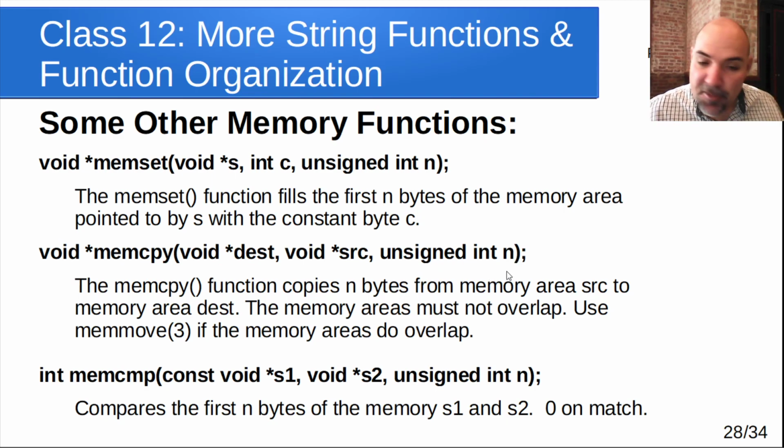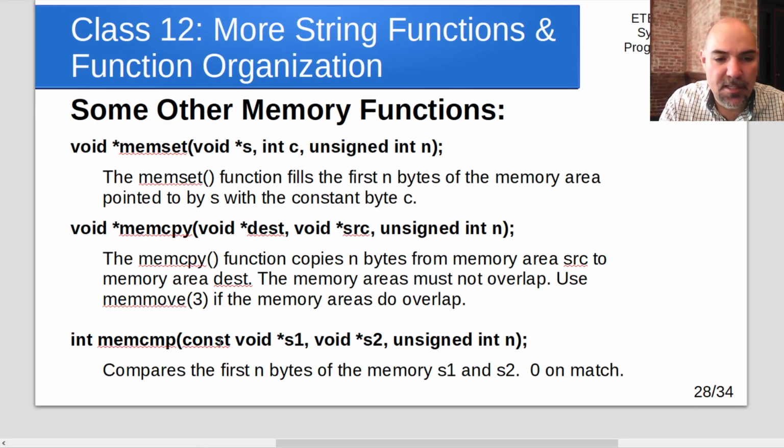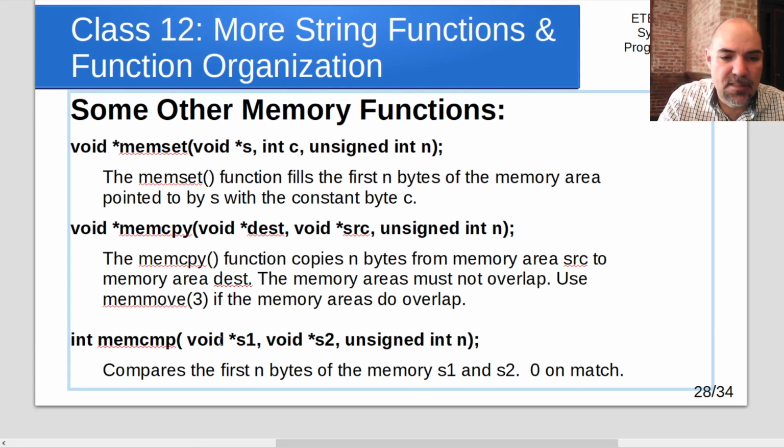Another one that works kind of like string compare if you want to compare two things in memory. memcmp will say go to this address, go to that address. Notice I left the const in that one. Actually, these should both be const. Here, let me take that out just to avoid confusion. We don't need that to understand what it does right now.